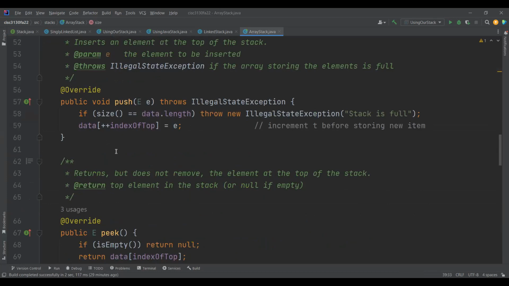So first issue we have to think about is, what if size is equal to data.length?